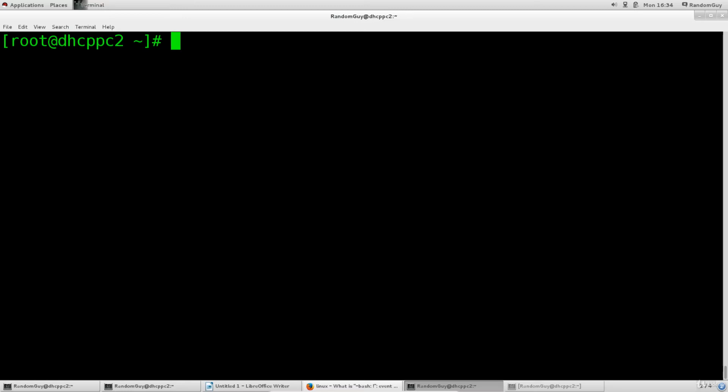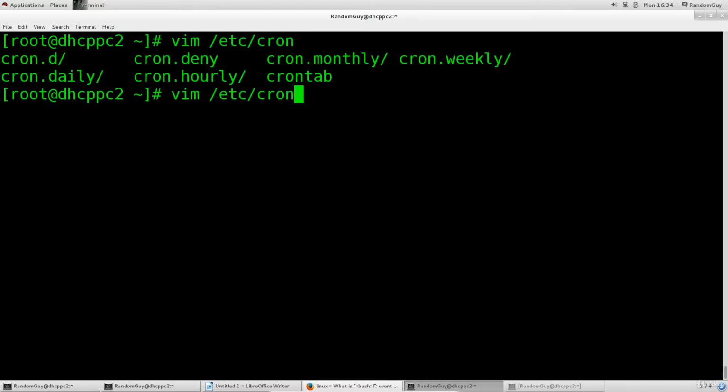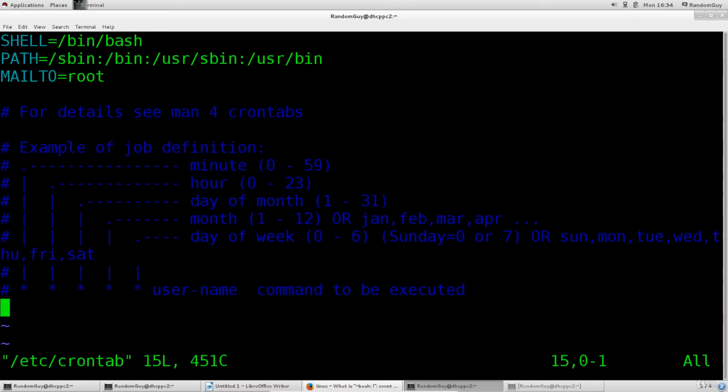There is also something called a system cron job, whose configuration file you can find in /etc. And there we're going to see more than just a configuration file. So let's go vim /etc/crontab. Now we are in the crontab, and we can take a look at what is in here. If we modify a crontab here, this is typically for root only. It's going to be system-wide.